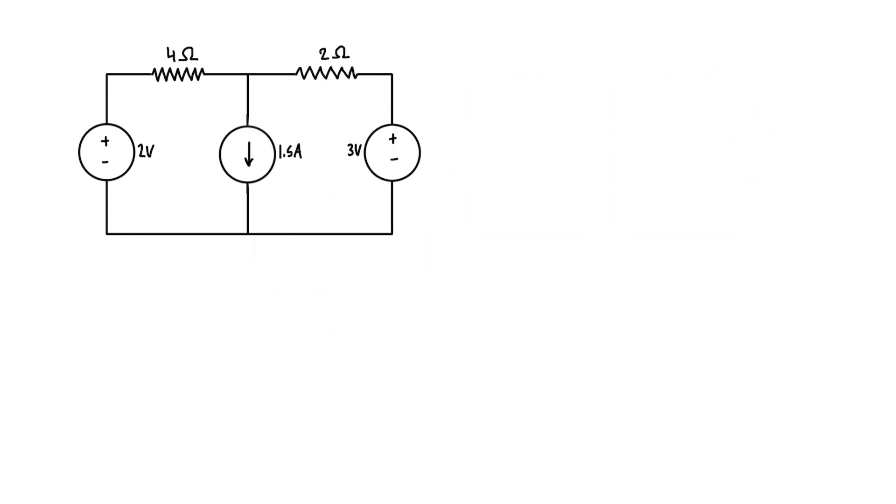Those would be your two equations. You'd be able to find your two mesh currents. We can label those on right now. So we're going to have I1, and we're also going to have I2. These are the mesh currents, but we're not able to use Ohm's Law to figure out what the voltage drop is across an independent current source. So this is going to cause some problems with regular analysis, and when you have this type of situation, this is where we do supermesh.